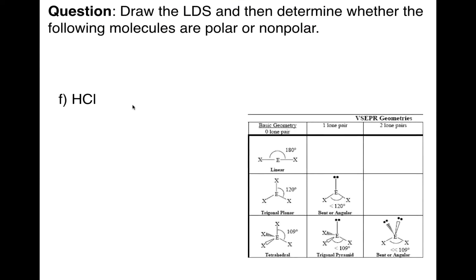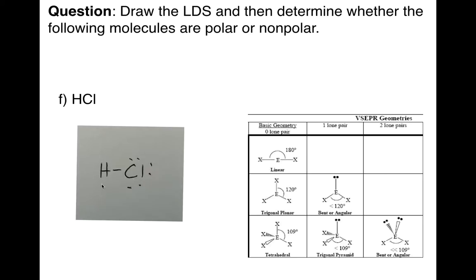Last but not least, HCl. That's what HCl would look like. I have a duet, I have an octet. It's not on this list. I only have 2 atoms. So do we think that this is an even or uneven pool of electrons? Answer: it is an uneven pool of electrons. Chlorine is going to be way better because it's way more electronegative, and hydrogen is going to be way worse at pulling on those electrons, so it would be polar.